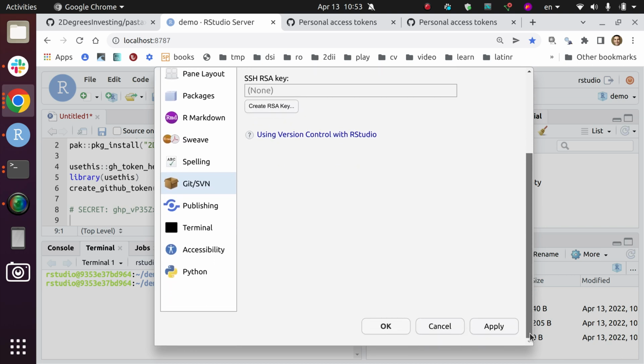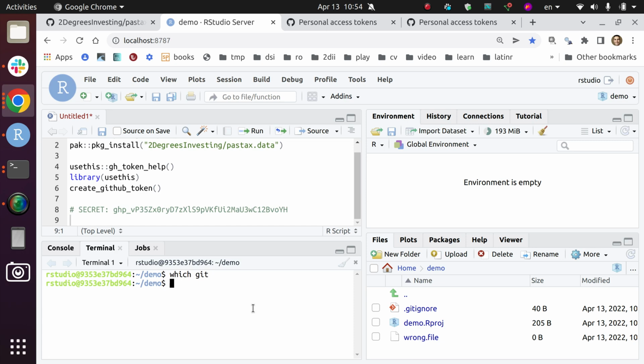So now in that address there is no Git in this system, and even if I do apply and OK, Git won't work. So you can try something simple with Git, like git init, which initializes a repository. But here you can see that there is no file in where Git is supposed to be installed. So the solution is to install Git. You should follow instructions, ideally from the book Happy Git with R, and that gives very precise instructions to do it. But here I'm going to do it for this specific system. This is something that you may not need to do in your own system.